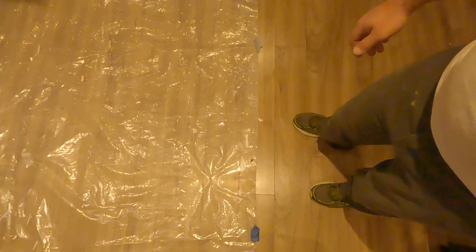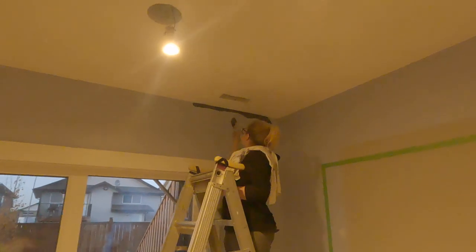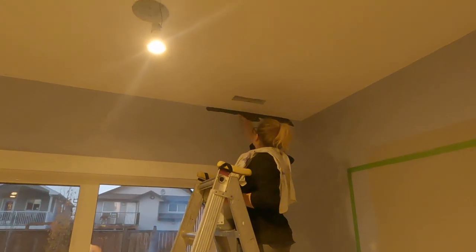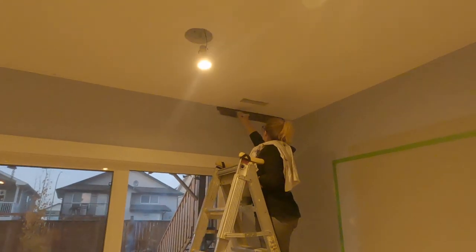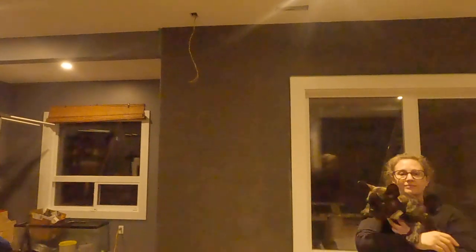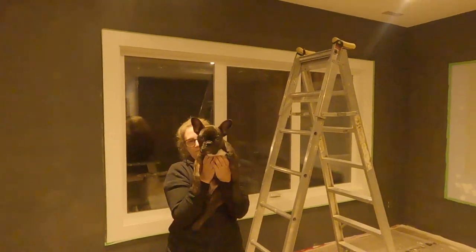All right, it is 6:30 and we just started painting. This is the carbon copy color that we're going on the walls. And we're gonna do one coat tonight and then spray the ceiling black tomorrow. Then do a second coat and spray the screen. First coat is done of the carbon copy on the walls. Looks a little bit green in the camera. There's Duncan, hey Duncan. Very dark.